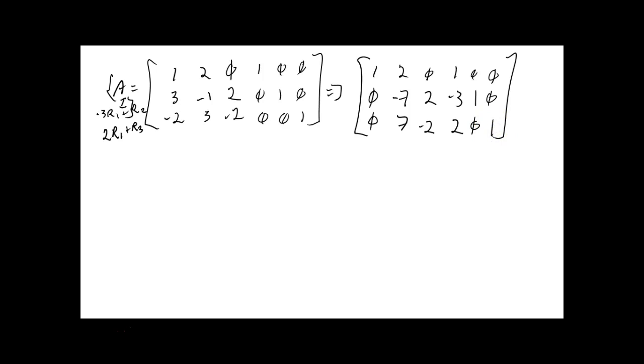Now, before I do anything else, like divide row 2 by -7 to make that become a 1, I just happen to notice that the first 3 entries in rows 2 and 3 are identical except for the sign. Okay? Well, what would happen if we just added those 2 rows together? That's a legal move, but what does that give us? Not using row 1, that's 1, 2, 0, 1, 0, 0.